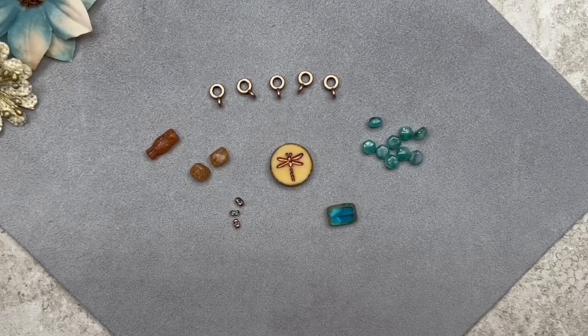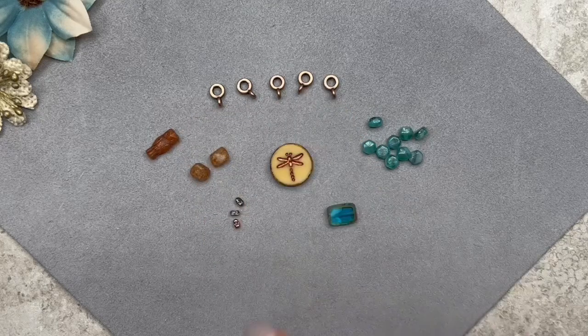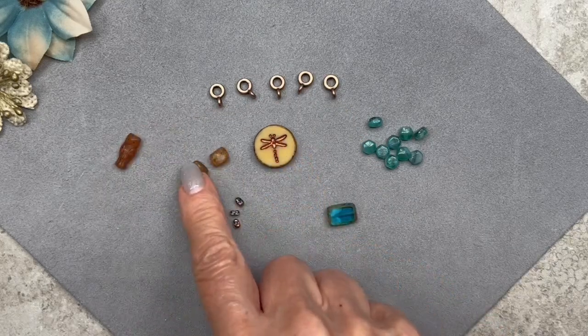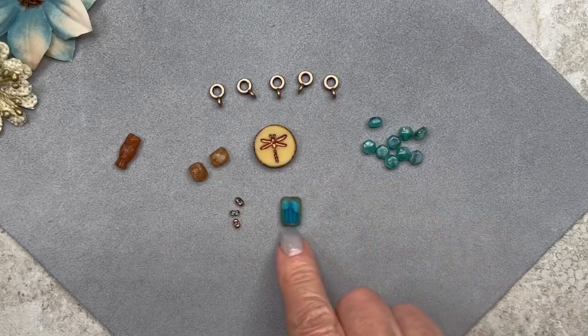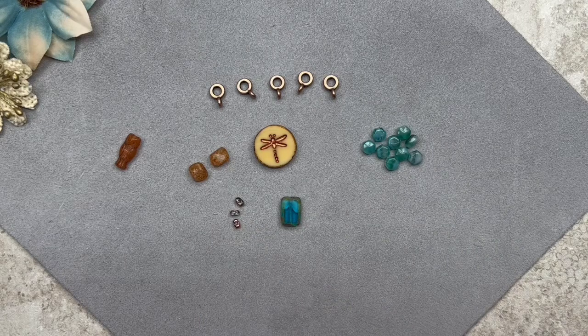The first thing we're going to do is build the charm. So I have everything laid out, as you can see. I have my 5 hanger beads, and I have the focal and one of the L beads. I have 2 of the etched beads, one of the table cut beads right here, and then these hexagon shaped beads and some peanut beads. I'm going to be building 5 different dangles, and obviously I know what I'm doing. I've already experimented a little bit with this.